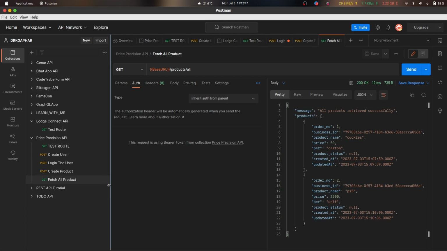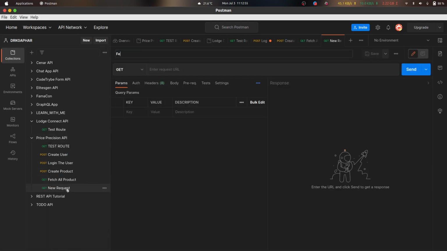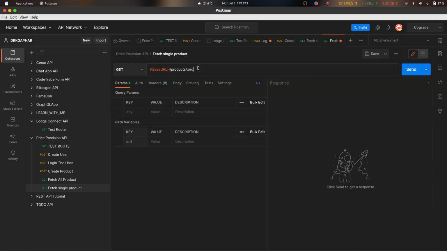Now we can fetch a single product. Okay, so I'm just going to create another request, then fetch single product. So this is still similar to fetching all, but this one is just taking a parameter, colon order number.